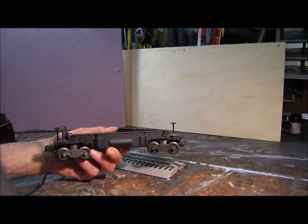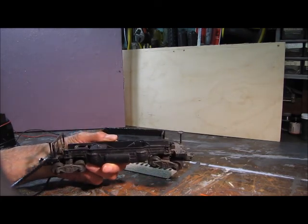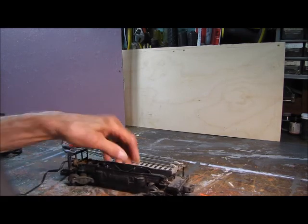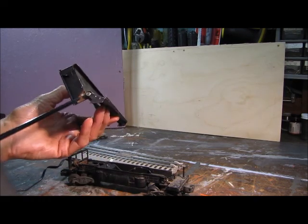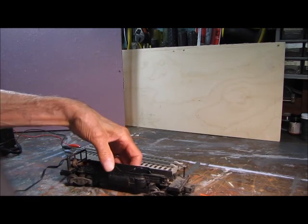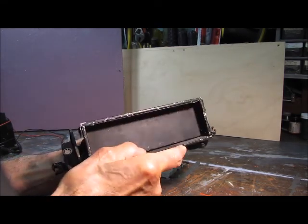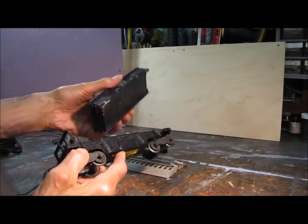Like I said, on this side, the railing is attached, and there's a gear here, and then there's a piece of metal. And that metal is for this slot right here, I think. It lines up. You have one on this side and one on that side. I just want to see if it does fit in there. So I'm going to have to pick it up and see whether that can go in there. That's not going to be easy, I'll tell you that. Well, let's try it again.